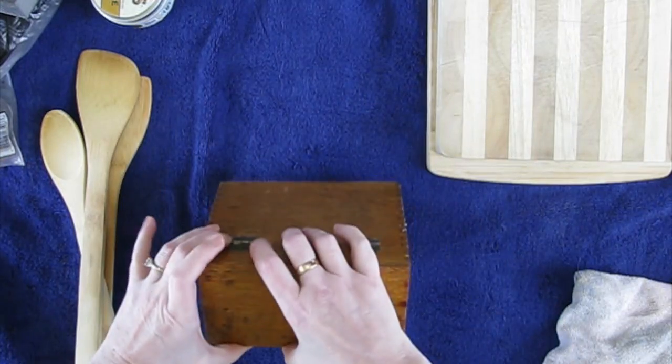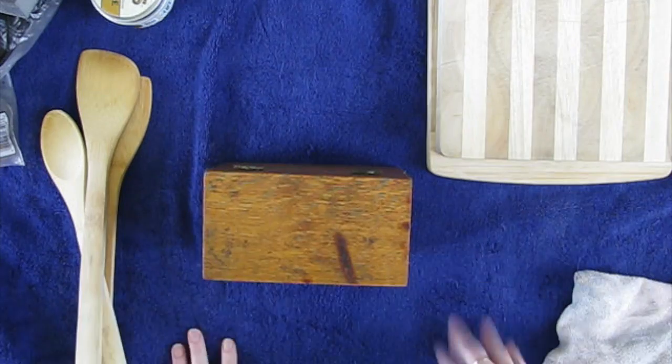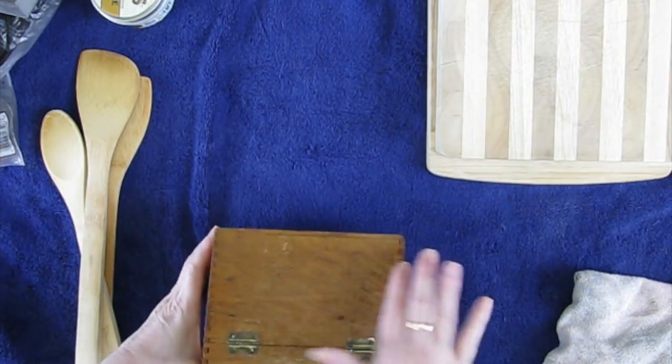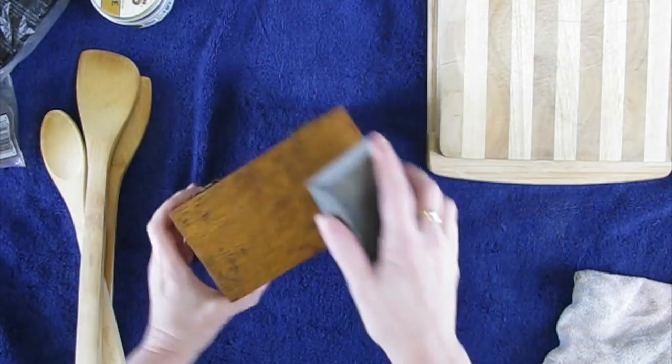And the little hinge is coming off. I need to fix that. But right now, let's just give it a light sanding. I don't want to sand off all of the character, just to kind of clean it up, and then give it a coat of Daddy Van's.